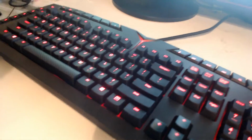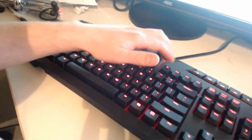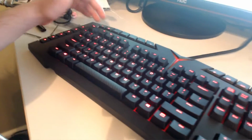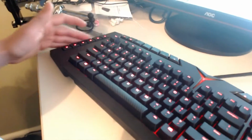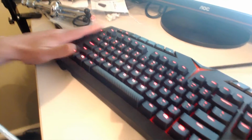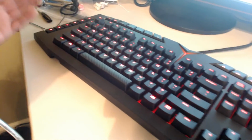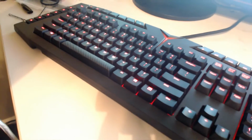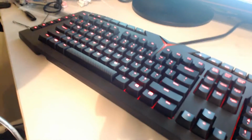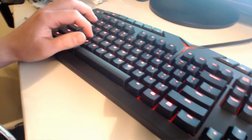Pretty much though, I do love the style of the keyboard. It's nice, sleek, angular. I love how the Y is a part of the keyboard, and it does light up. It does have the 6 macros on the side, so you can use those for whatever you want. I tend not to use them unless I really need something, because to me they're pointless since I don't play MOBAs or anything like that.